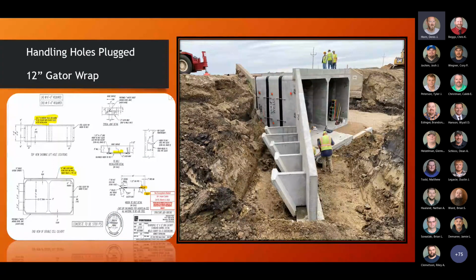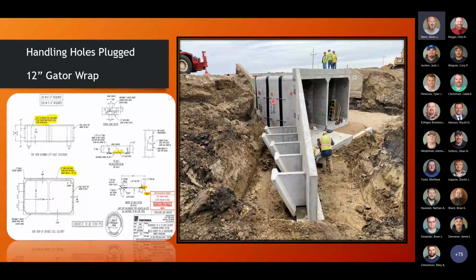As you can see in the photo, they plugged the handling holes with orange plastic plugs. The contractor took a strip of mastic, which isn't called for, and wrapped it around the plastic plugs before installing them in the lifting holes to seal tight in the holes so water could not get through.